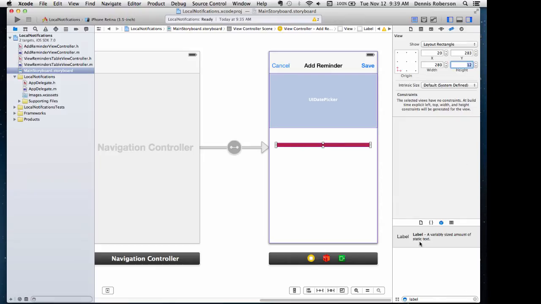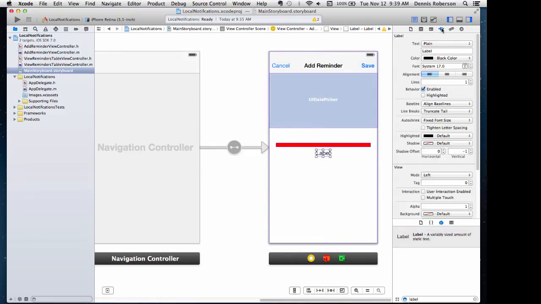Now we need a label, and we already have that selected, so let's drag that up, and we'll go back over to our attributes inspector, and we're going to change this text to enter reminder. Now we'll need to expand that out so we get all the text here, and then we'll just center it, and then we'll center the text as well, make it look good.